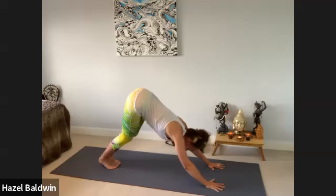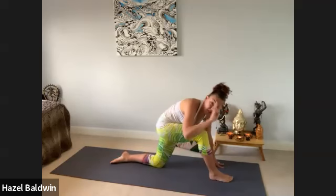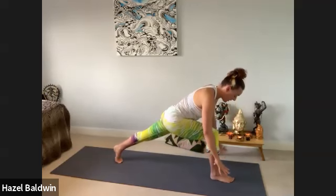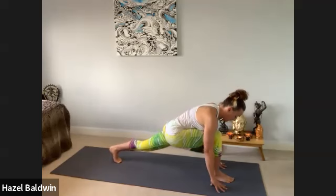Good. Pop the knees back down to the mat, glide the left leg through, low lunge with three lifts. Here it comes. Inhale, back knee comes up, and we press to the earth and glide the fingers off. Exhale, tickling the mat.